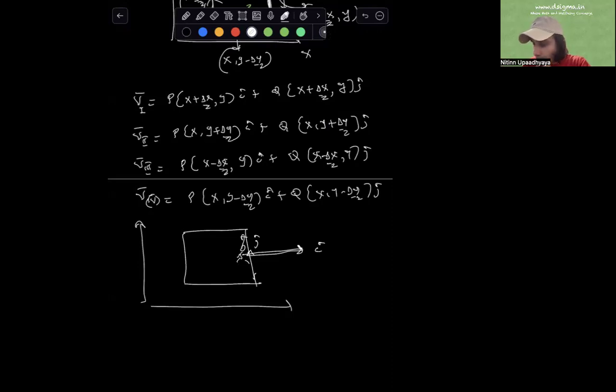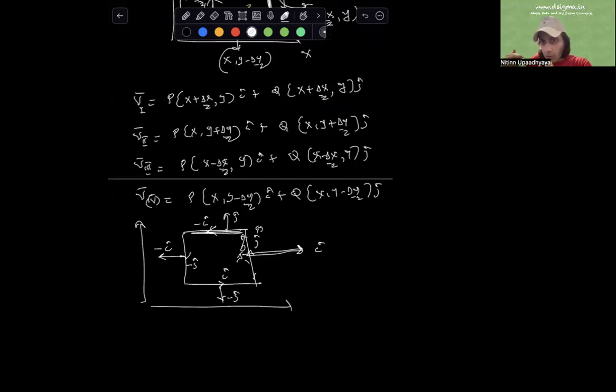The unit normal vector for segment 1 coincides with the unit normal vector along the x direction in the xy coordinate system. Similarly, if you go to segment 2, which is here, the tangent vector is now like this. So it's along minus I. That's the tangent vector. And the normal vector just points in the j direction. When you move on to segment 3, the tangent vector is along minus j, and the normal vector is minus I. And when you move along segment 4, the tangent vector is along I, and the normal vector is minus j.